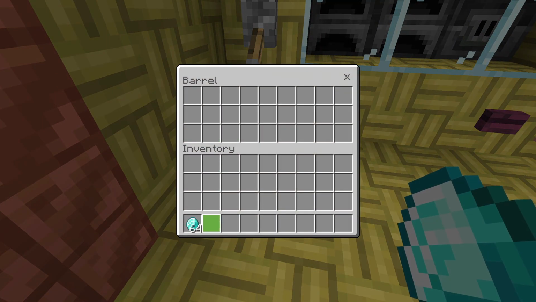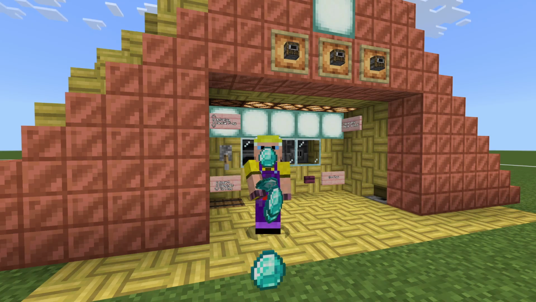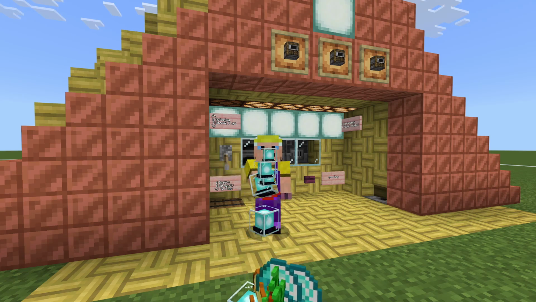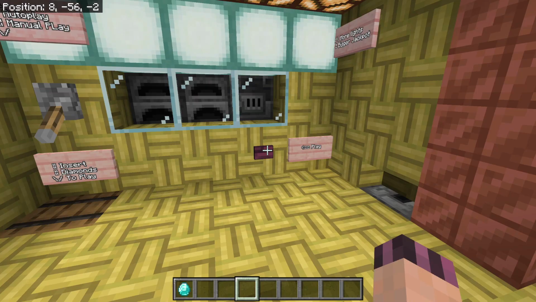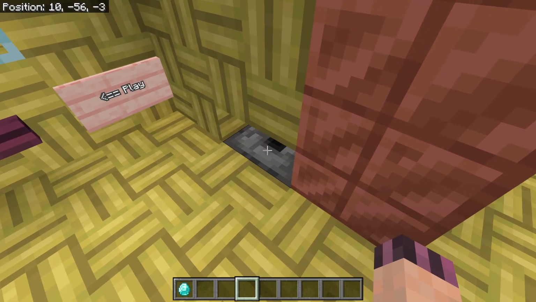Okay, so let's have a quick look at how it works. You put your payments in here, and I'm using diamonds, but it could be any stackable item in the game. So if you wanted to use gold ingots or carrots or even, I don't know, beacons, you can do that easily enough. And now I hit the play button and the reels spin. And if I was lucky enough to win a prize, it would come out down here.